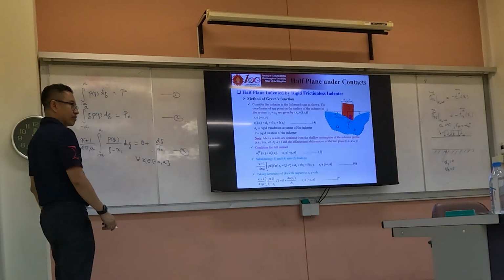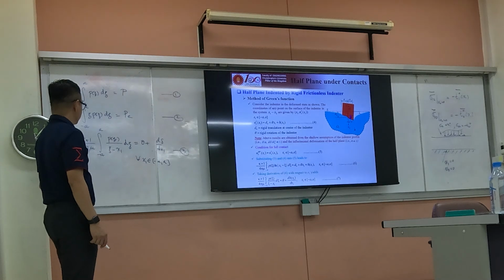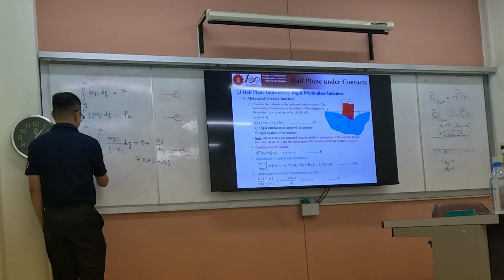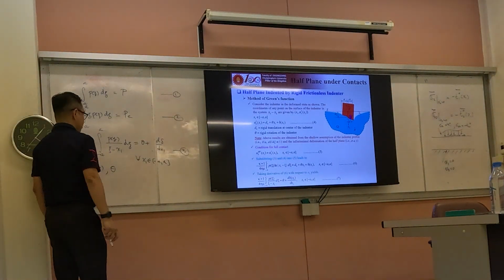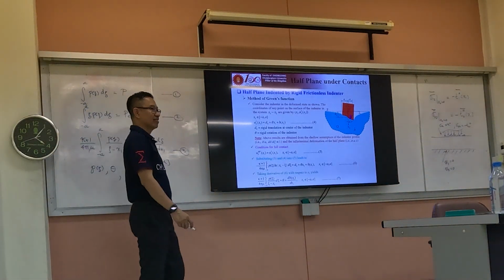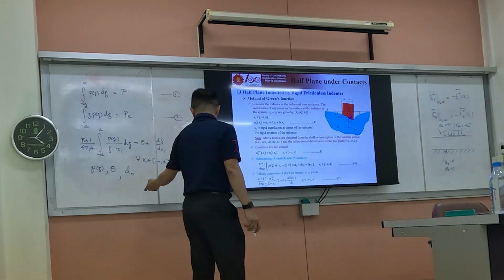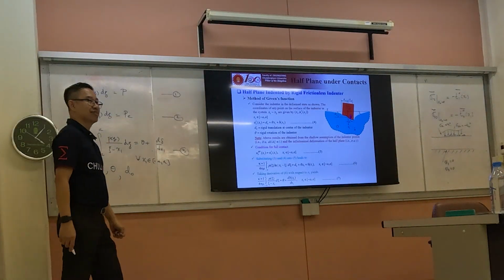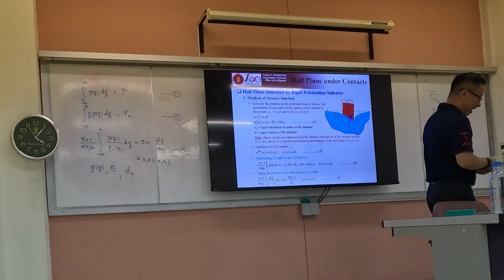Okay, how many unknowns do we have here? We have P as a function of psi, right? So this is a function that we have there. Before, we had D0, right? But I got rid of that from this equation. I think that we have enough equations to solve for that one here. We will try to solve that. Okay, how can we solve that?